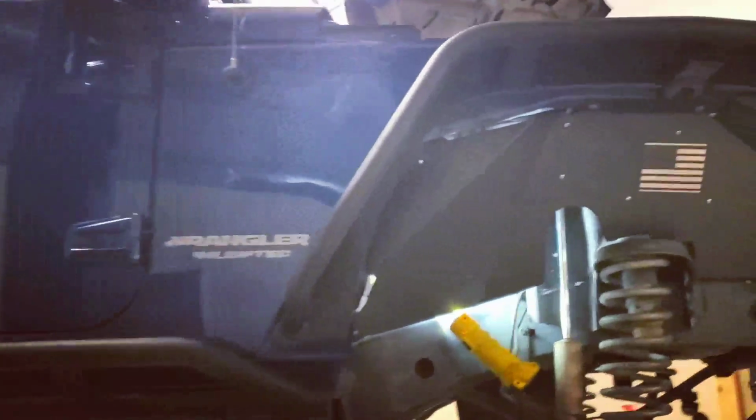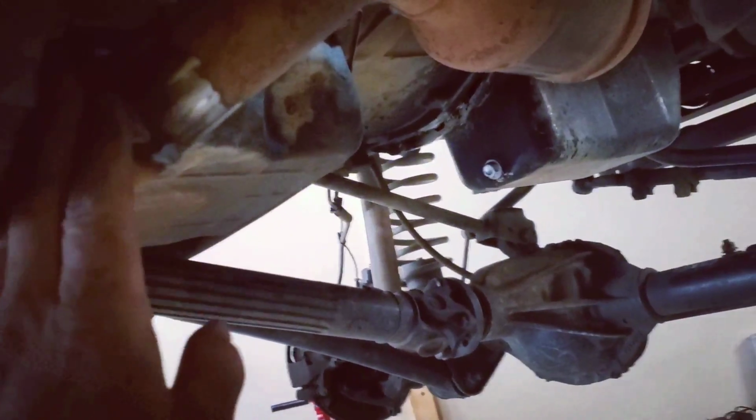All right, she's done. Fit pretty good. When I cut the exhaust, I cut it someplace I could definitely get to it all the way around to weld it. But you can see the exhaust that I welded on fits perfect. I was able to get the bolts. Everything's good. When you're doing this job, when you get those bolts, when you start, it's just a son of a gun. It's going to be a son of a gun, so just know it before you get started.